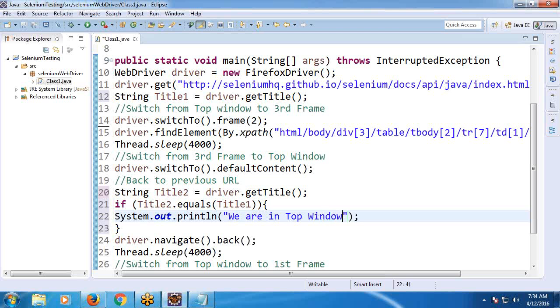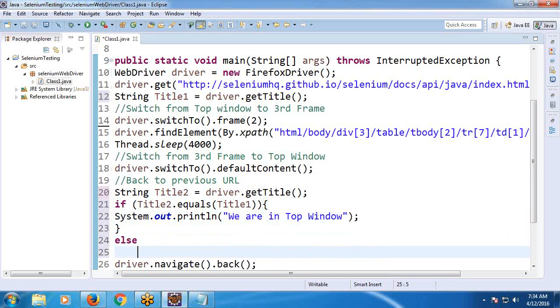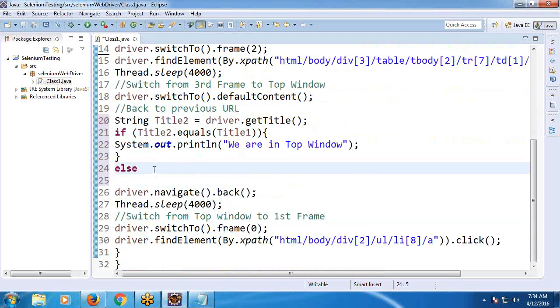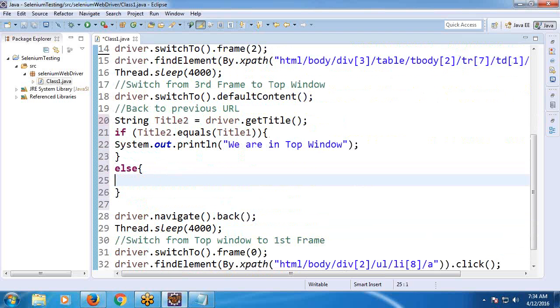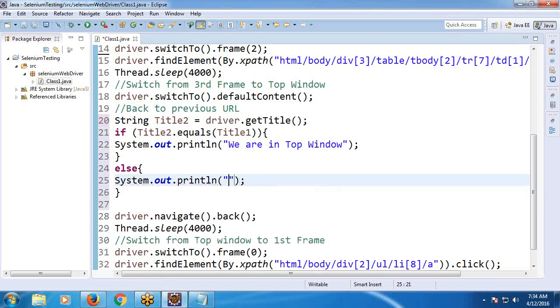What is the problem, Gurnath? Gurnath, you disconnect and connect again. You are not in the top window.